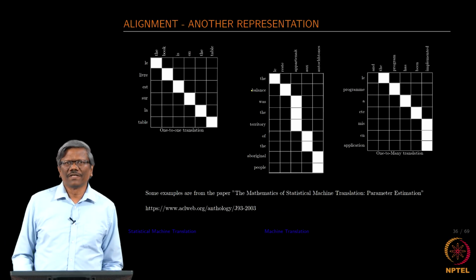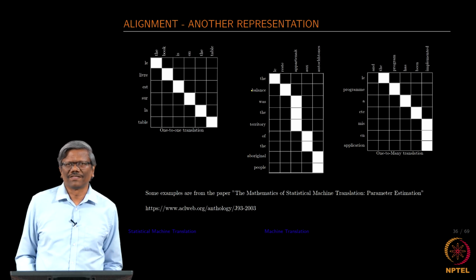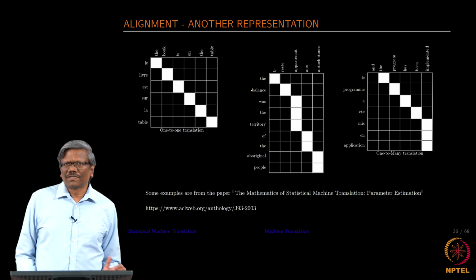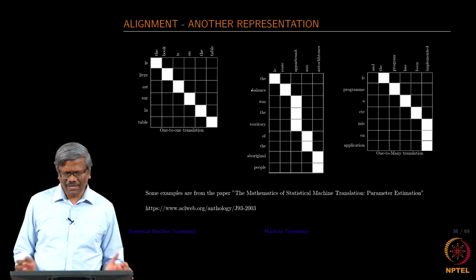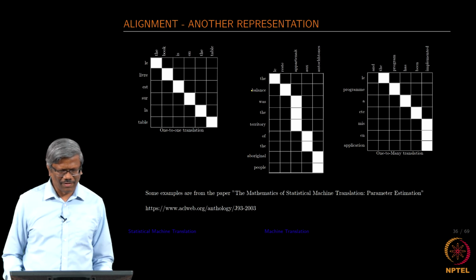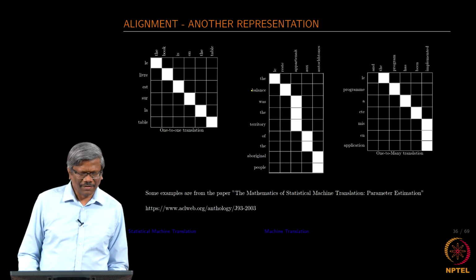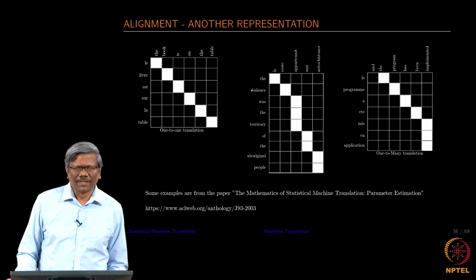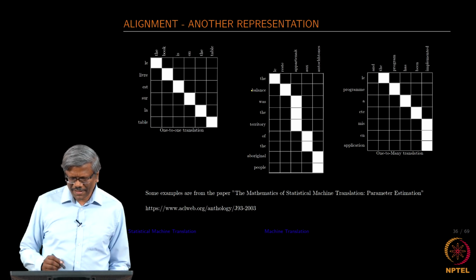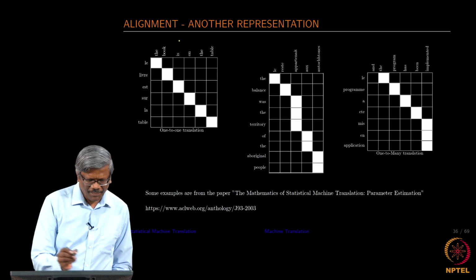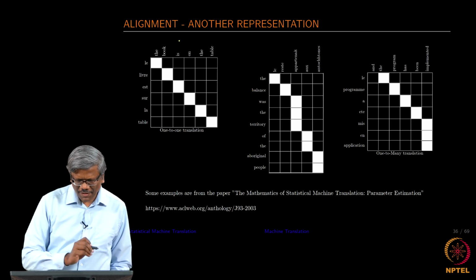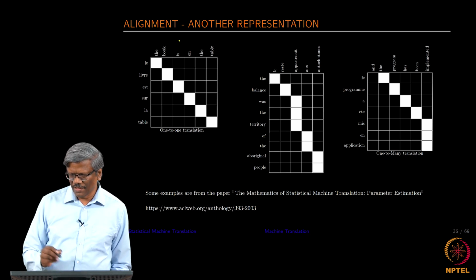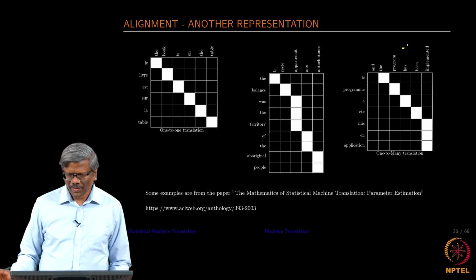Okay, in the last segment we saw some alignment possibilities, given two sentences, one in English and another in French. I've shown some examples of how alignments can be made, and you will also see alignments of this type in research papers, in the rectangular box where the alignments are filled in. Here there are three alignments that I have given. One is from English to French, another is French to English, and another is English to French again.